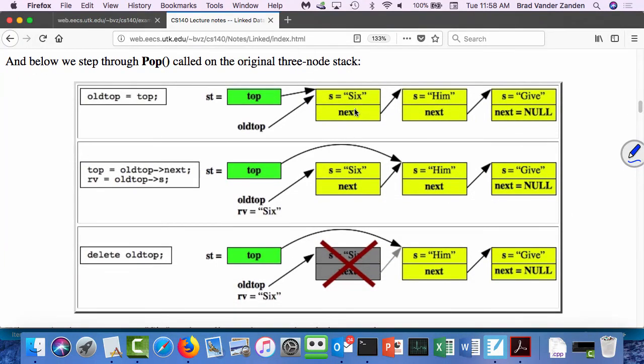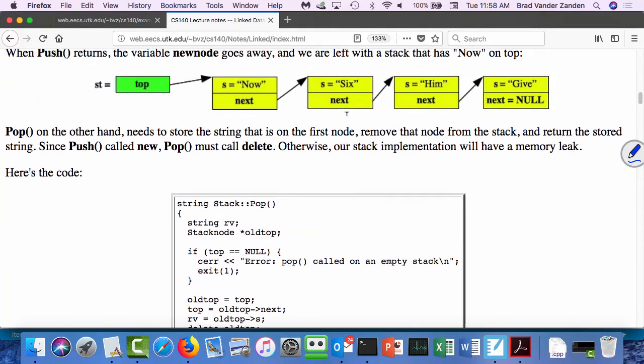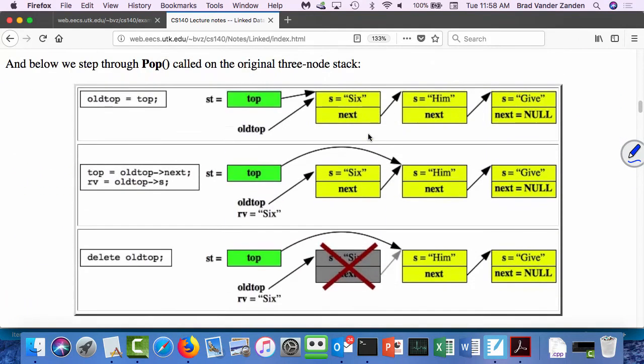In this case, we're going back to our original stack, pretending that that push never happened. And we're going to pop the top element now. So we need to remove the top element, which you can see is 6.